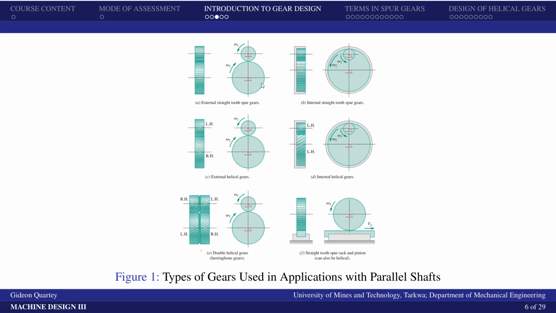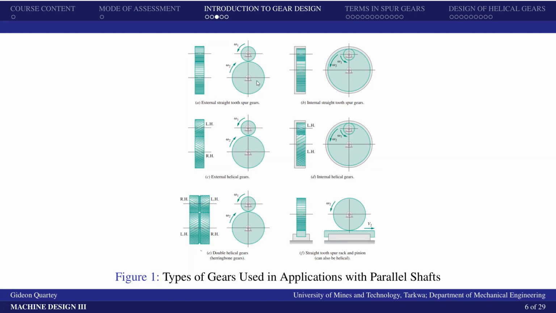All right, then the same thing can be said of the internal straight tooth spur gear. Here, in this case too, we have the axis of the gear parallel to that of the pinion. Then we also have external helical gears. Helical gears are similar to spur gears, but in this case the teeth are inclined at a certain angle to the axis of the gears. Here again, you will see that the axis of the gear and that of the pinion are parallel, and the same thing we could see over here.